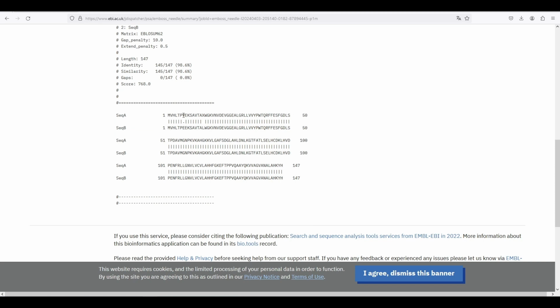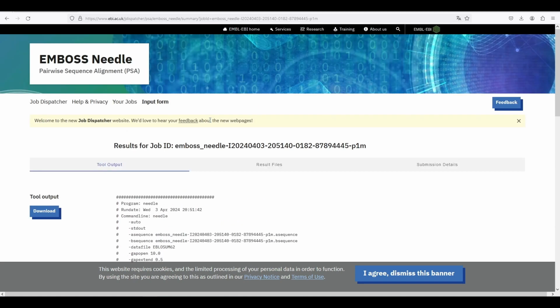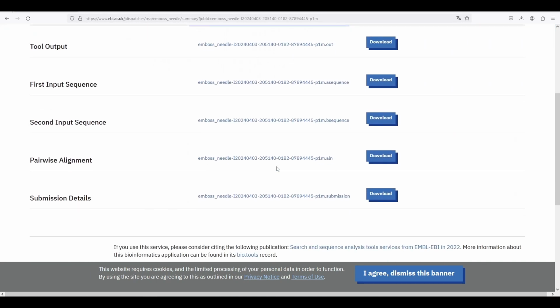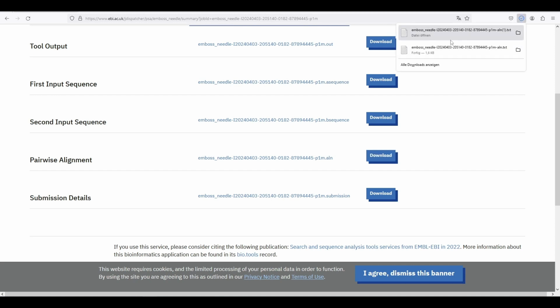There is a mismatch due to a valine in sequence A and glutamic acid in sequence B. I think the second mismatch might be no mismatch at all, since X in sequence A represents a variable for an unknown amino acid. If you would like to download the result, you can scroll up to result files and download the alignment. That's it for our first example.